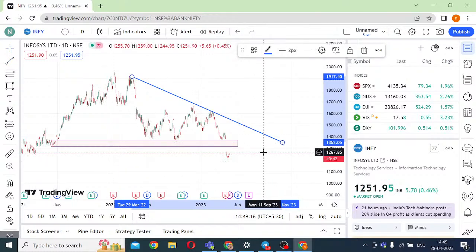I personally feel this one can continue to trade in a narrow range, and sometime around July, more realistically, this one can actually start moving. If it hits the resistance once, it will come down and consolidate. Sometime around July, I would expect some action in this. Right now, if you see it's below all the supports, I would not touch this stock for some time. In the IT pack, you have better. I think the TCS chart was better than this, so I picked up TCS from a swing trading standpoint.